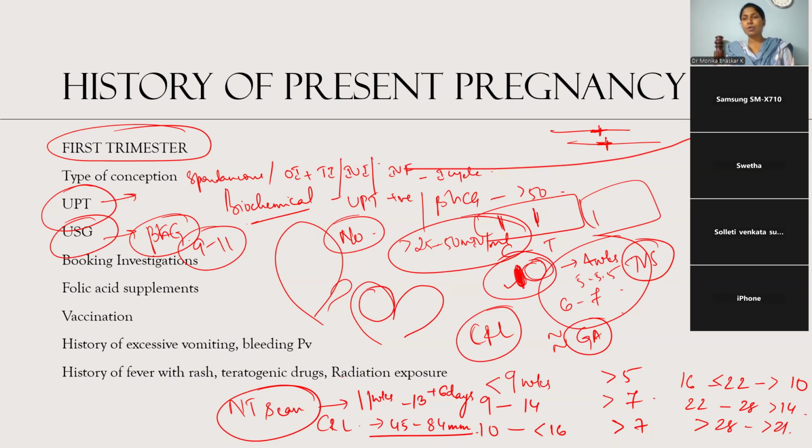So next, coming to what are the minimum booking investigations to be done. Before this, you have to tell whether it is a booked case or not. So what do you mean by booked case? Whenever someone asks you what is a booked case, what is your answer? So booked case, the first important criteria is that she has to be registered in the healthcare facility.